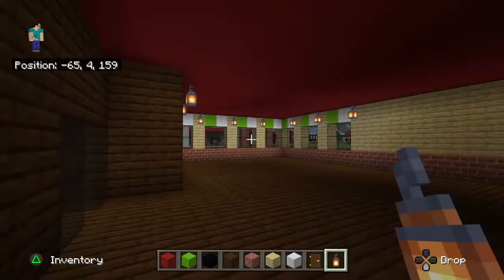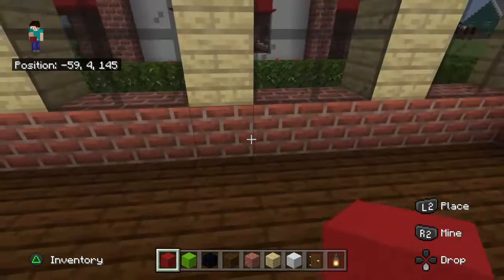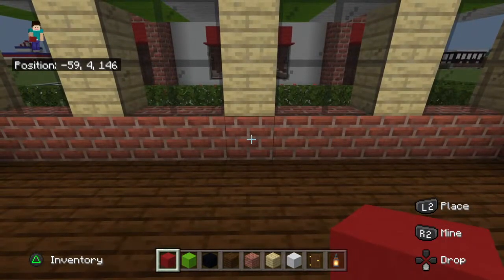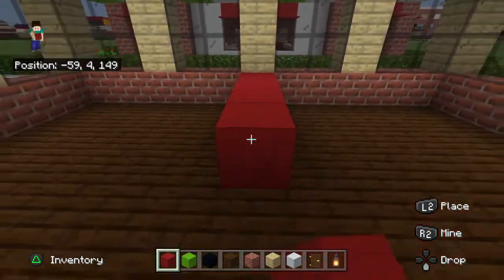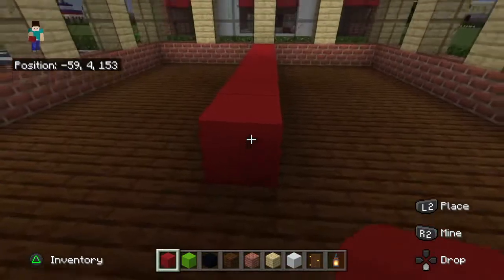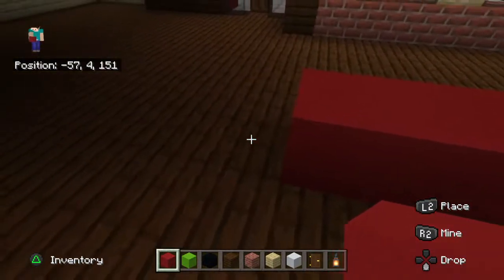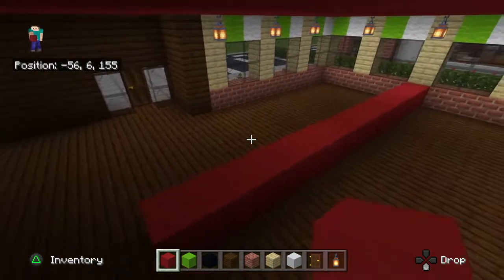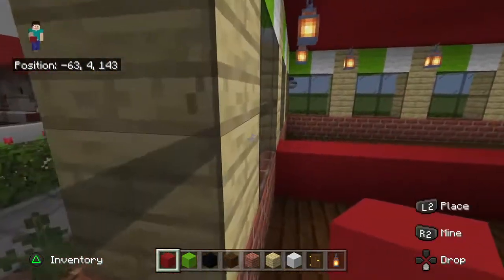The first thing I actually want to do, now that we have lit up this side of our Chili's, is take the middle of the restaurant on the left side here, like it's the middle window. And I want to place red concrete extending from the middle of the restaurant, in between 2 windows on both sides, a row of 13 red concrete. 1, 2, 3, 4, 5, 6, 7, 8, 9, 10, 11, 12, 13.